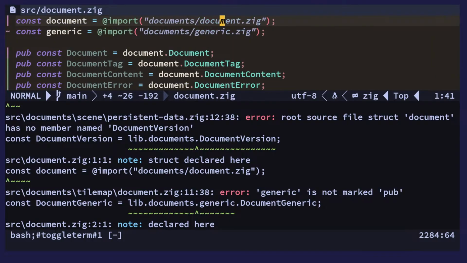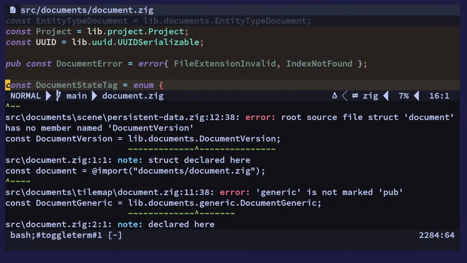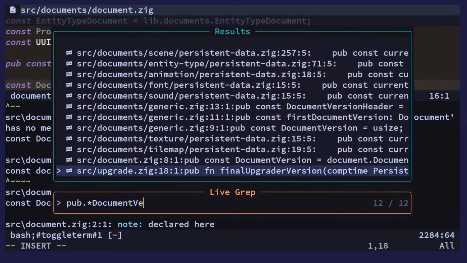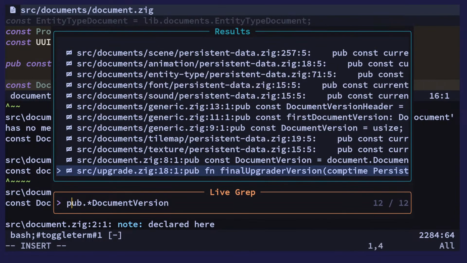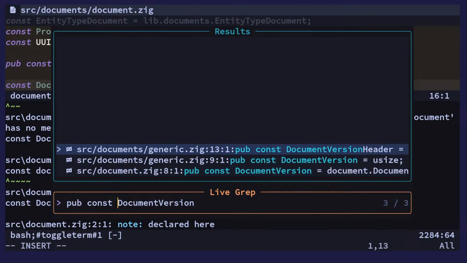where is this? Here. Where is document version actually? Oh, it's in generic.